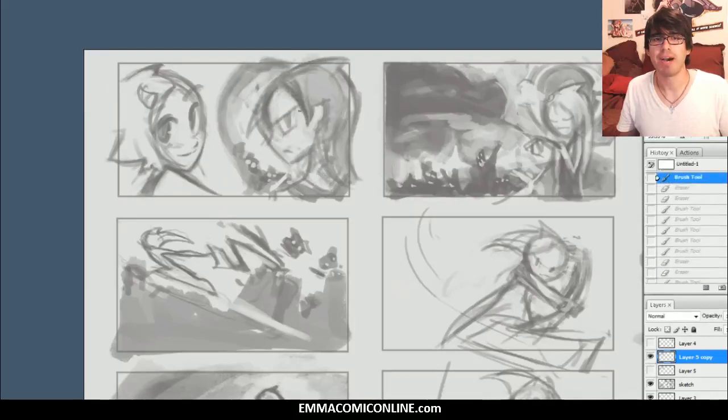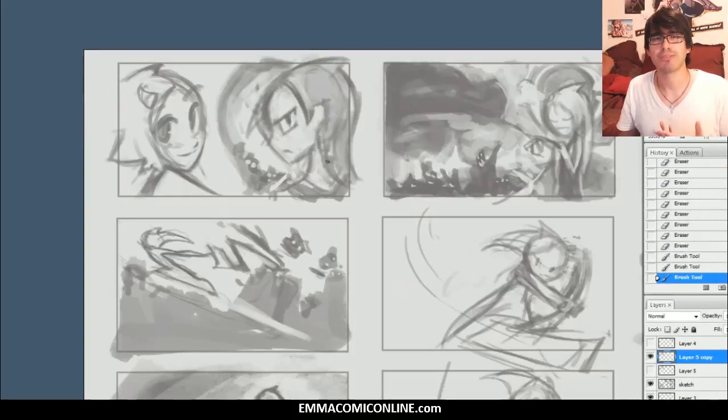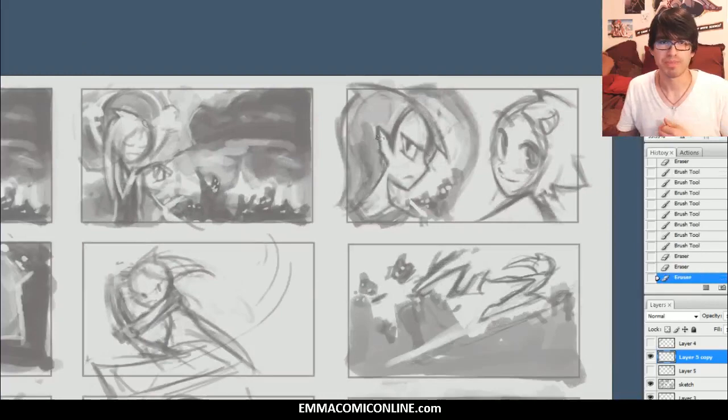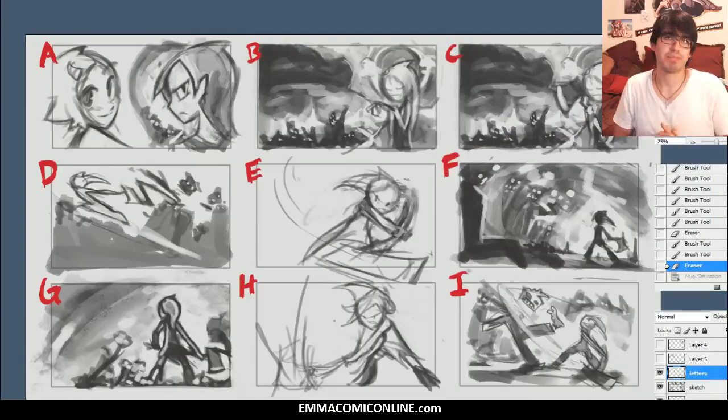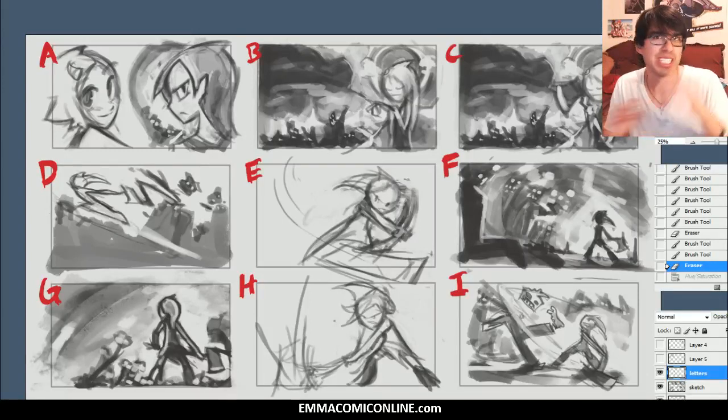Originally there was some talk about making Emma very feral and wild when she is in this zombie world. But we decided to tone it down a little bit because I was like, we don't have to make it that exaggerated. Let's make it subtle, right? Let's be artsy and make it nice and subtle. And then you know what happened? The line was so subtle that some people didn't get it.